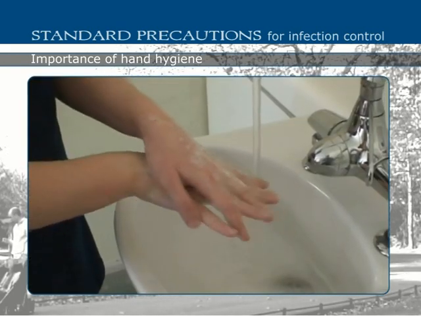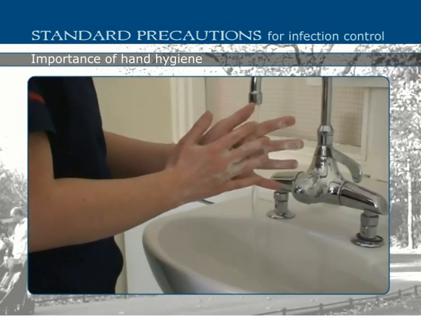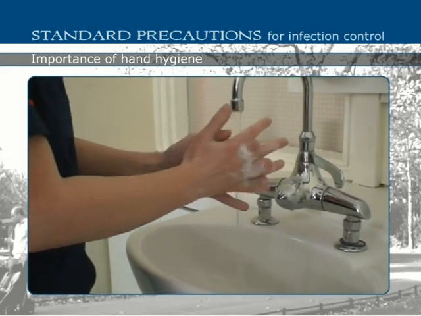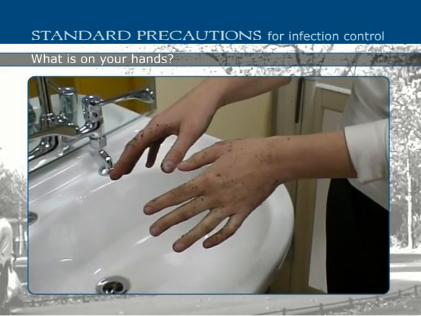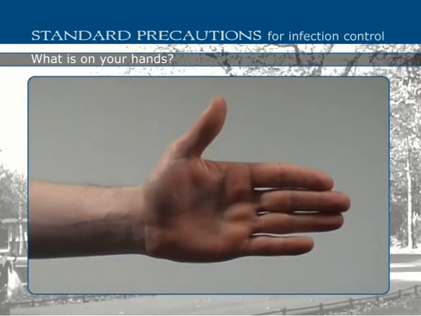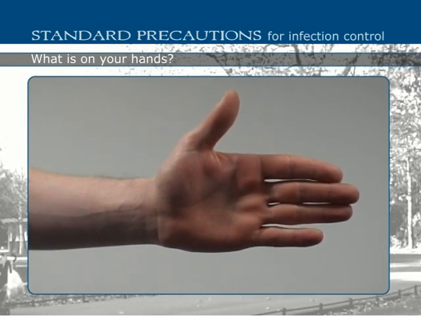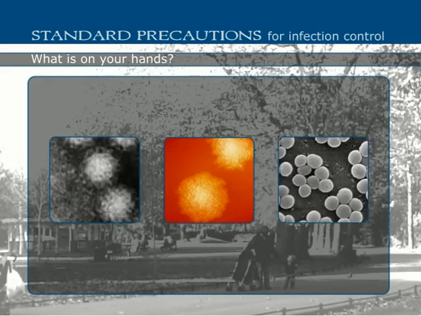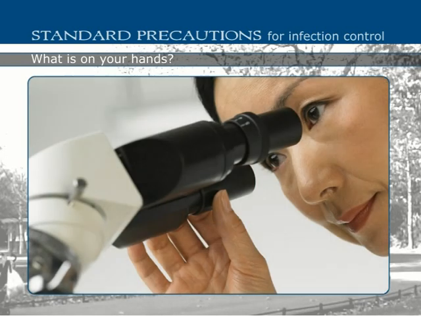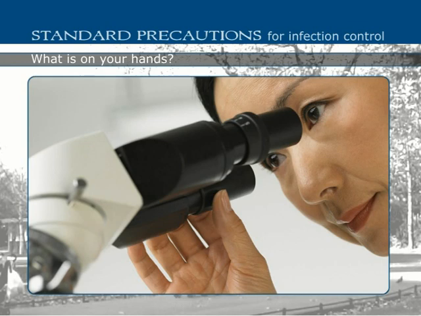The reason you clean your hands is to rid them of microorganisms or germs that can cause the spread of infection. Let's take a look at what might be on your hands. When you look at your hands, they can be visibly dirty, and you know you have to wash them. But often your hands can be physically clean, look fine, and you may think there is no need to clean them. Although your hands may look clean, they may have microorganisms or germs on them that you cannot see. This means they are not actually hygienically clean.